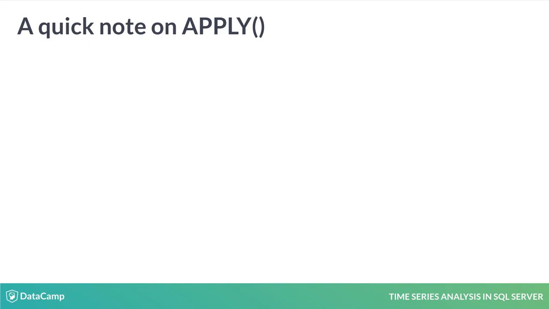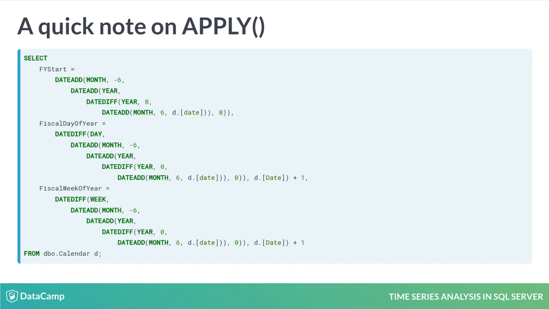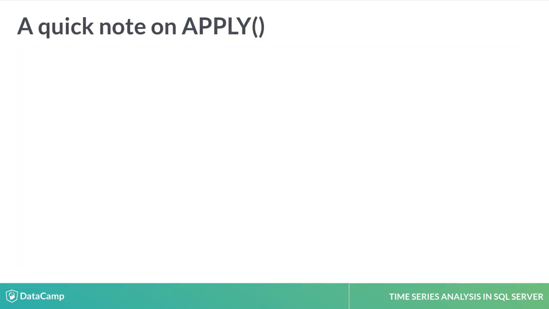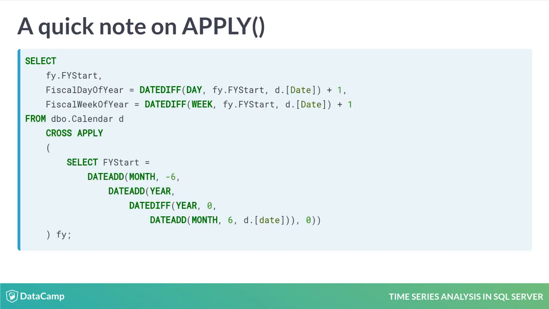We will use APPLY regularly. One of my favorite uses of this operator is to simplify calculations. In this query, we calculate the start of the fiscal year as July 1st, and then use that date to calculate the fiscal day of year and fiscal week of year. There is much repetition in here, though, which can lead to subtle copy-paste errors. By moving fiscal year start into its own ad hoc function, we can reference it as a calculation for the other two variables, making our query much simpler. There are other great uses for APPLY, but this is one of the best.